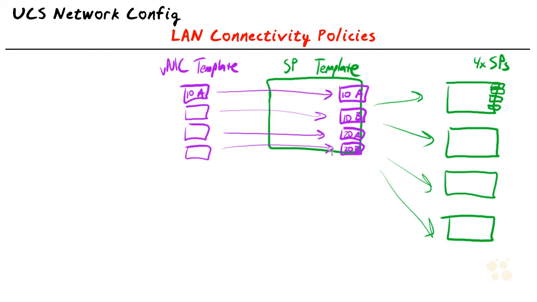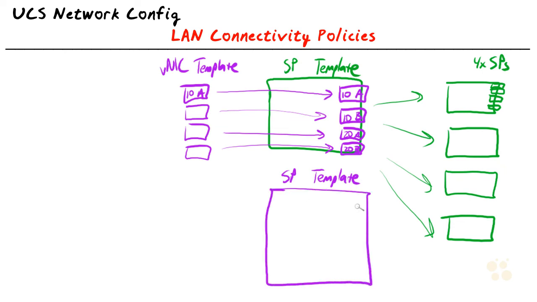Well, imagine if we have multiple service profile templates. If we have multiple service profile templates, now we can start to see, okay, well, I get it. I'm creating these here and saying, okay, well, I've got 10 in A and 10 in B, VNICs for this, so I can use the same template and assign it down here. But does it really save us a whole lot of time?